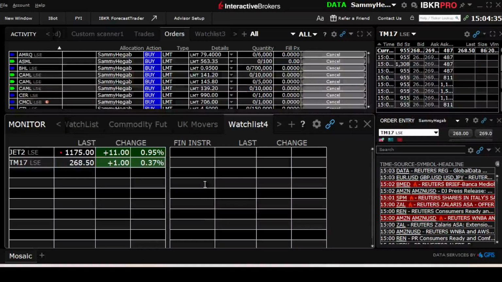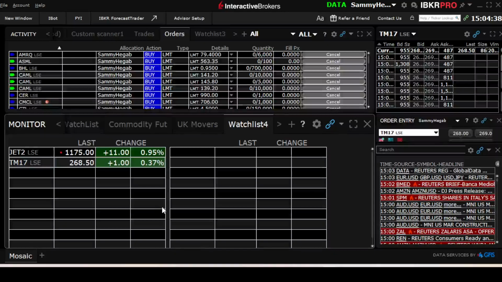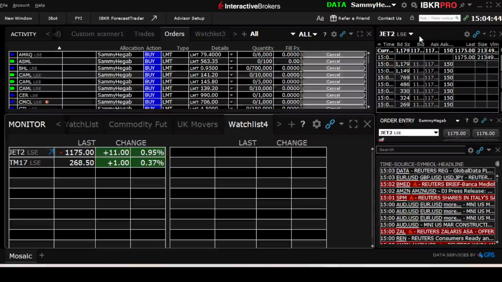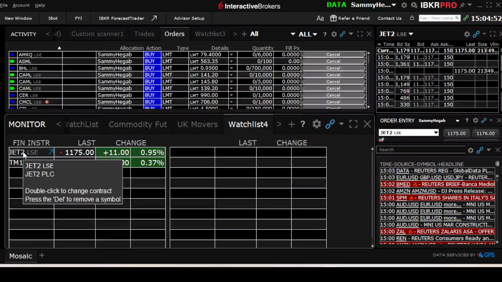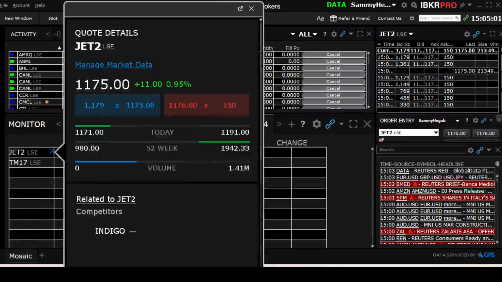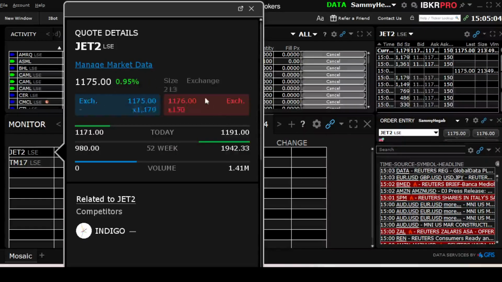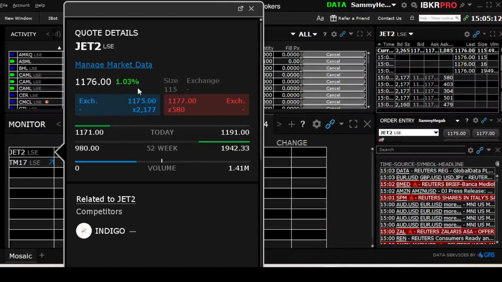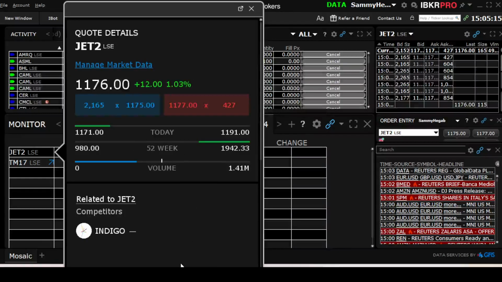So as you can see here, and I've showed this before in lesson 1, once I click on the stock instrument here, it updates here. You can see the price straight away, and you see it changing because it's all real time. And also, if you double click on the stock like so, just double click here, it should open up. So it gives you a bigger screen and you can see more details and so on, and you should see the price changing as it's updating. So now it's up 1%.